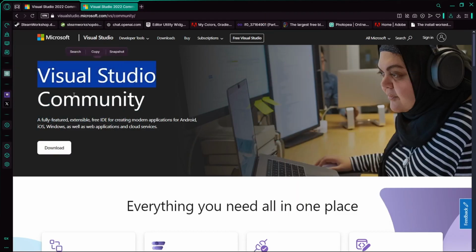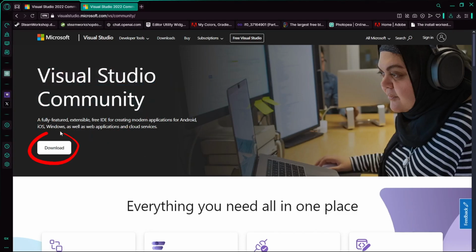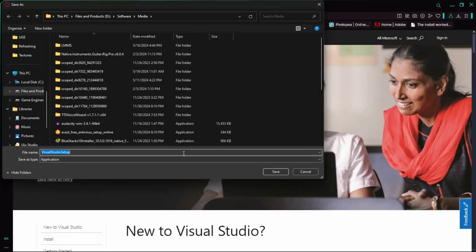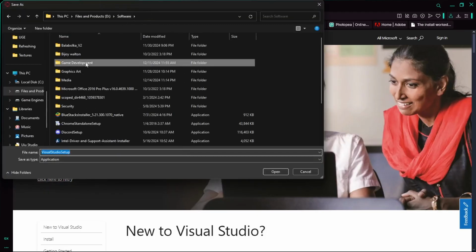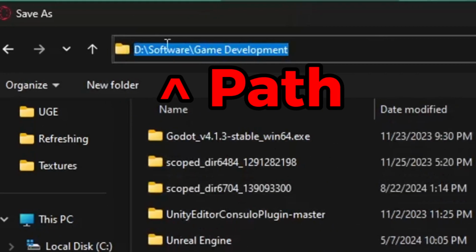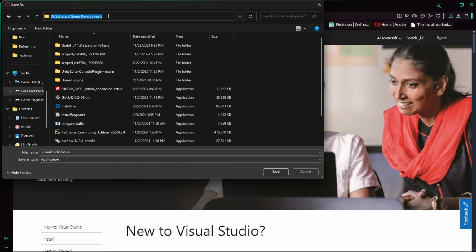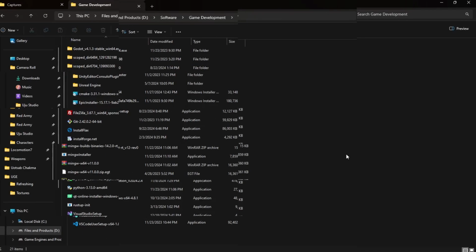This must be Visual Studio Community that you are downloading. Click on the download button below that text and it will download Visual Studio to where you want. Whichever path you choose to download the file to, remember the path of that file, because after downloading you will have to open it from the installer that you are going to download right now.